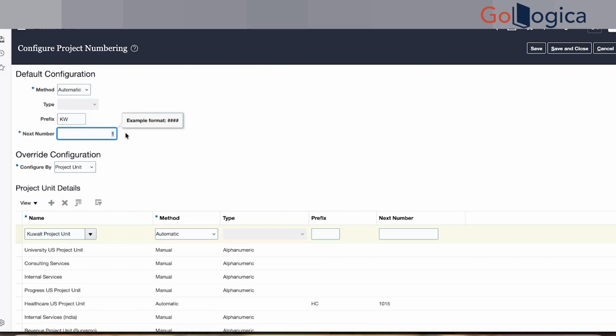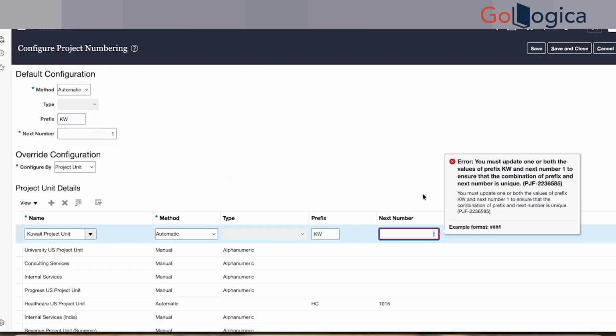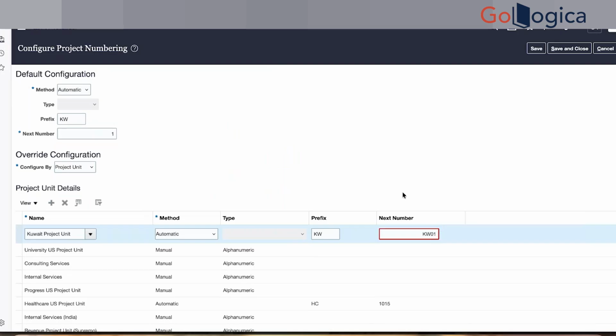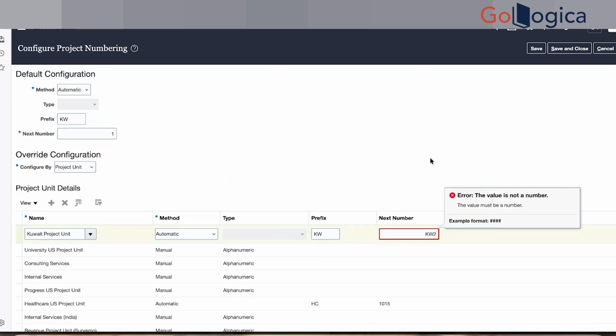It is not taking 001. Error: you must update one or both values, prefix or next number. The next number should be two, right? Okay, sorry, my bad. Not the KW, you should remove KW there. Just keep two.